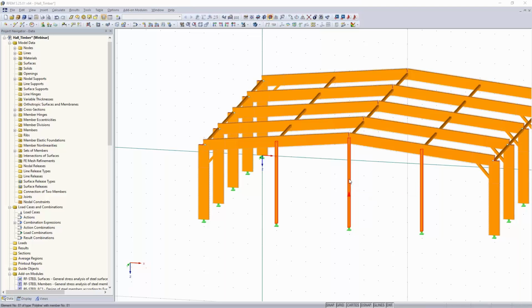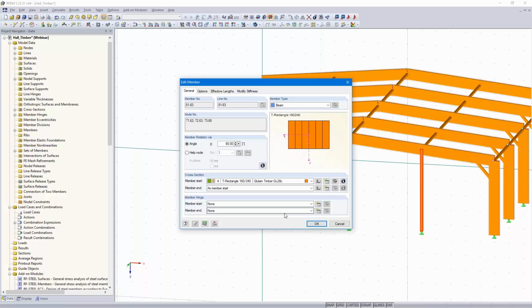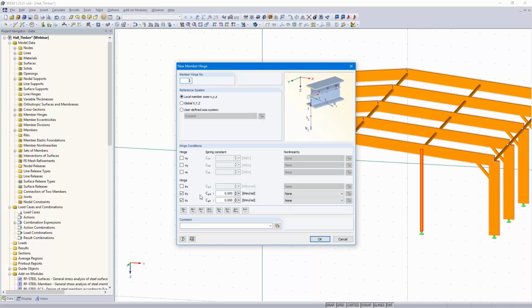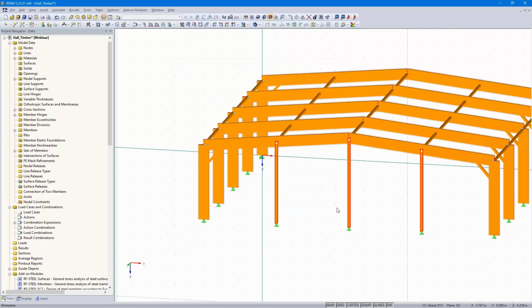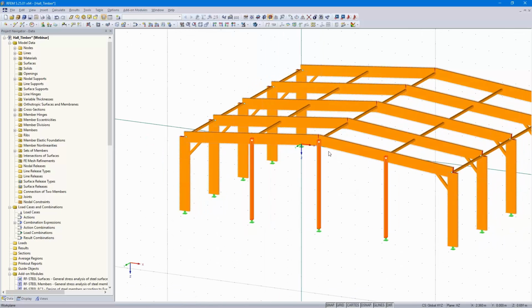So, and with double click I add a member end, a hinge at the member end, sorry. So hinge around Y and Z axis, and also a hinge in X direction. That means that a vertical load can't act on the column, but we can extend the hall at a later time.